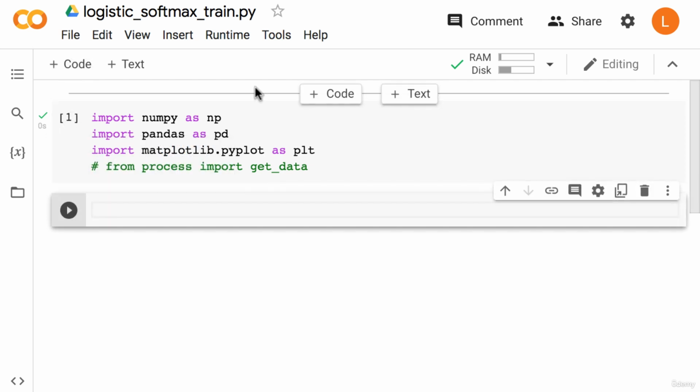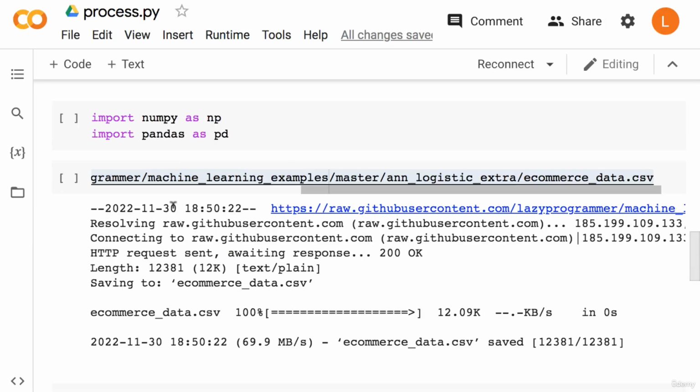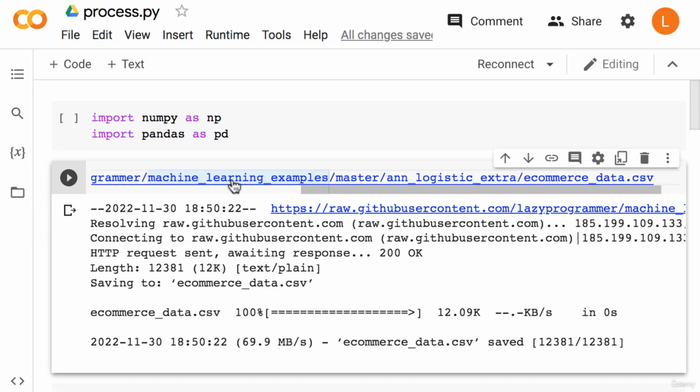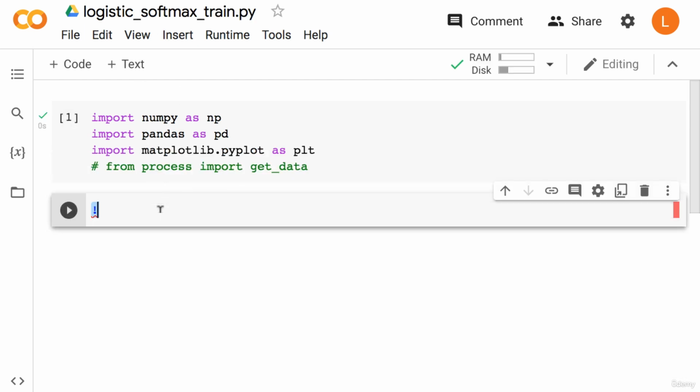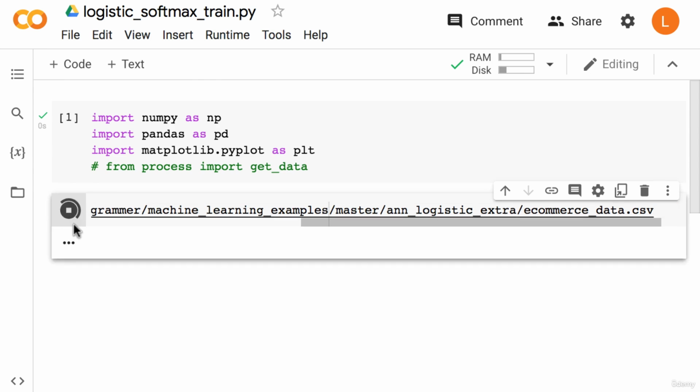Okay, so the next thing we're going to do is download the data set. So we'll just copy that from process.py. Okay, so that's the URL for the data set. Download the data.